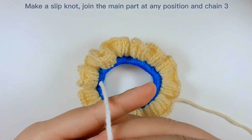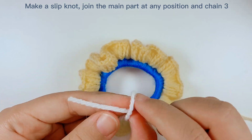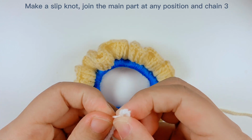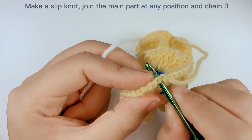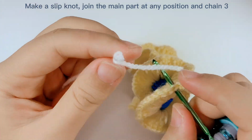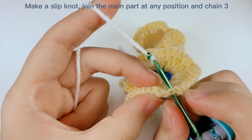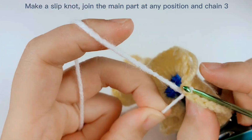Now we will change to white yarn to work our lace. To do this, we will firstly make a slip knot, and then we will join the main part at any position. And now we will chain 3 in this position.